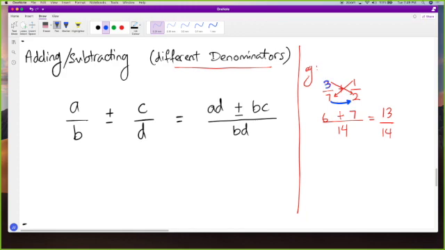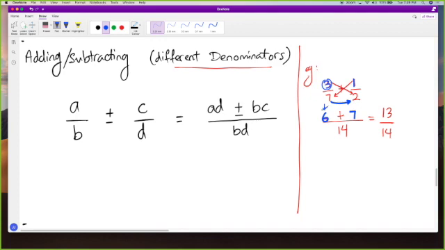Notice when I cross multiply the 3 with the 2, wherever that numerator 3 is, that is where I put that answer. I'll cross multiply the 1 with the 7, wherever that numerator is, I'll put the 7 on that side. Whilst this is not important for addition, it is important for subtraction, because subtraction is not commutative. So 7 minus 6 is not the same as 6 minus 7. So be careful where you put the answer. When you cross multiply, put the answer on the side of the numerator.